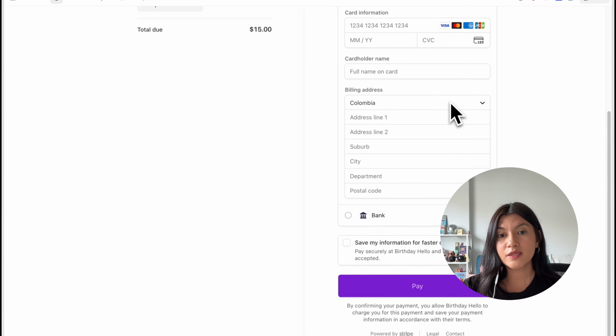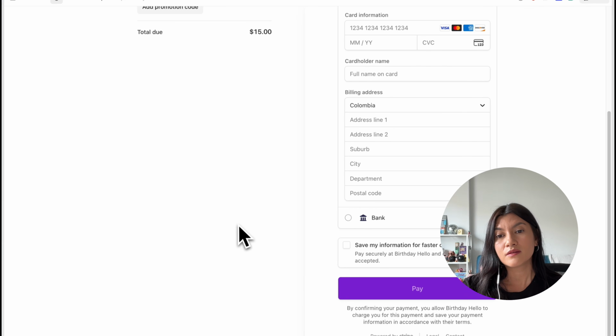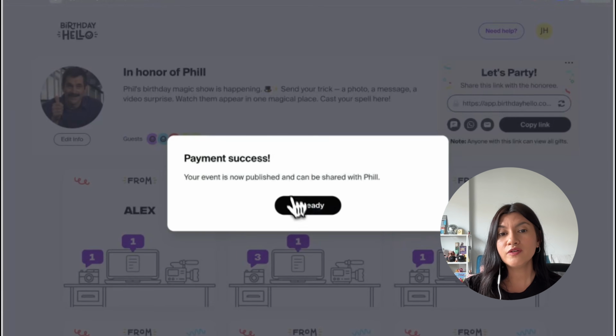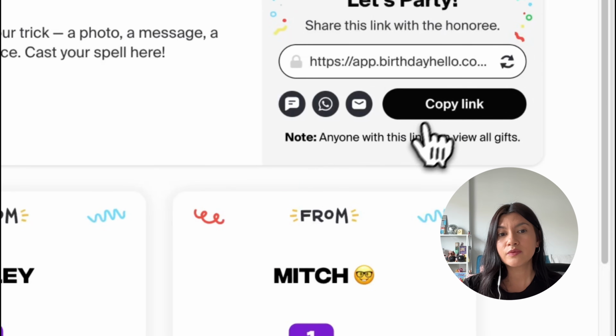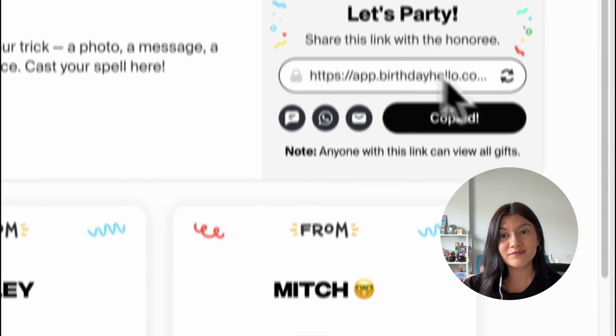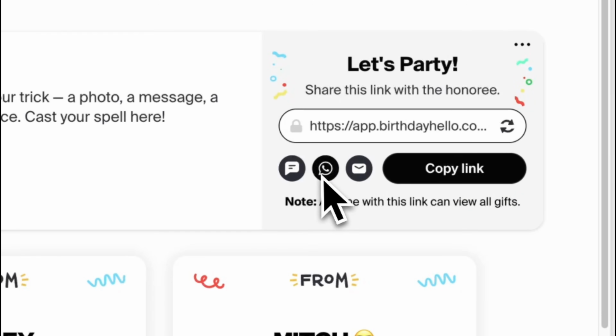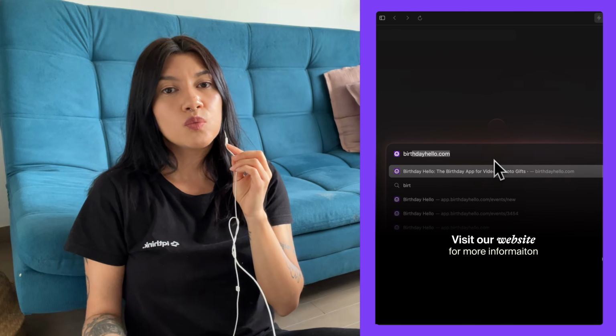After checkout, you will get the birthday person's unique link. This is what you send to them, however you want to do it. A text message, an email, a WhatsApp message, right at midnight on their birthday. That's actually up to you. It's a pretty smooth flow once you've done it.